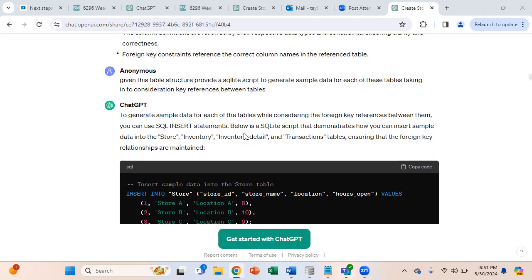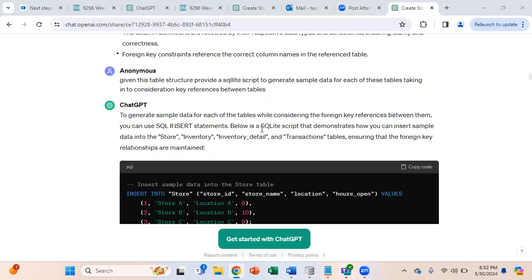So first we asked it, given the table structure, which we provided, we would like to have an SQLite script to generate sample data for each of these tables, taking into consideration key references between tables.